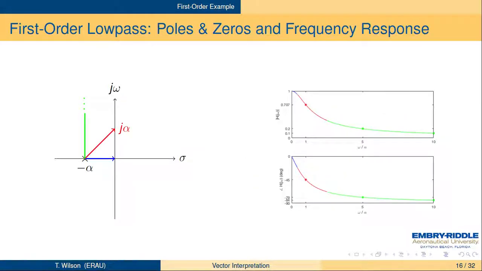You can take the magnitude, the length of the vector, and you can see on the left are 3 different examples: very small values of omega, omega equals alpha, and omega very, very big. You can see each of the vectors from the pole at minus alpha to the value of frequency. And you can see on the plots on the right representative regimes of that: the small frequency regime, the regime around j alpha, omega equals alpha, and then omega very much bigger than alpha, where it starts to act like 1 over omega.